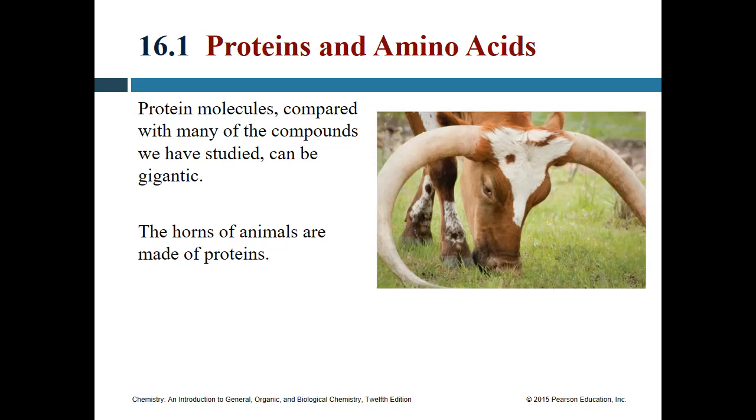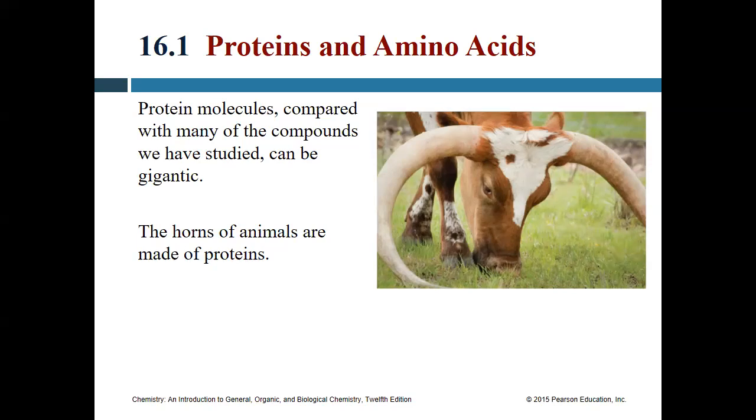Because with proteins, what we're going to see is that you're going to have hundreds, if not thousands of atoms making up a protein. The molar mass scale that we are talking about with proteins is usually into the 10,000s of grams per mole. Again, up until this point, we've looked at things that are mostly in the hundreds, teens even. So we're talking about a gigantic scale here.